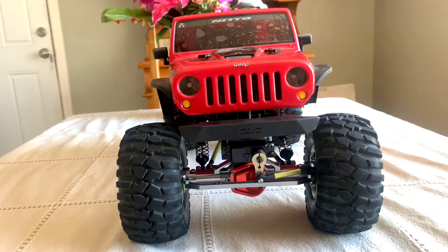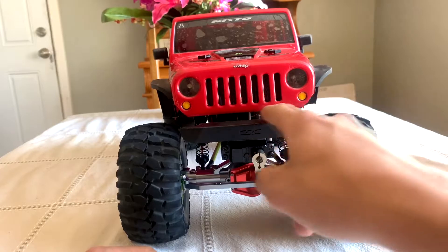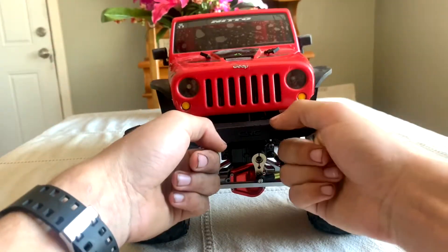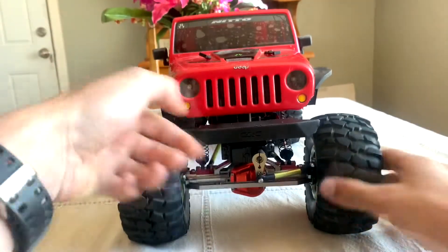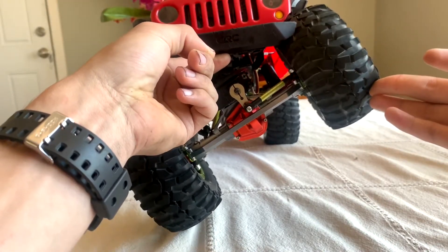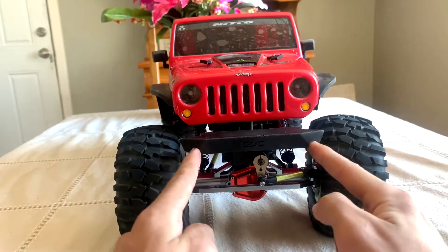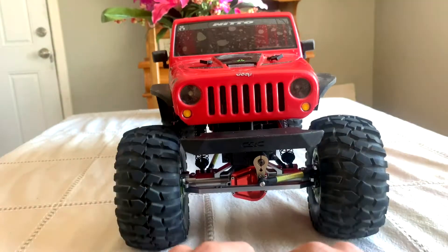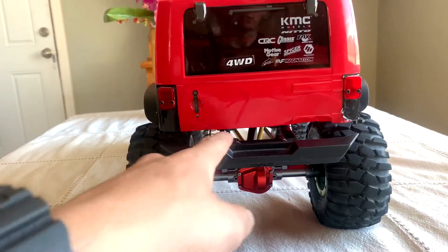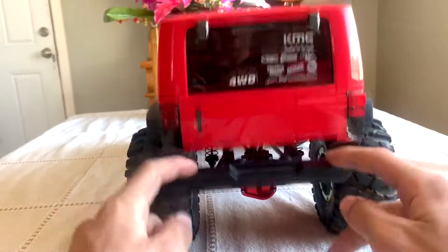It all came down to what I wanted this thing to do for me. I don't really go out on the trail a lot — I just like to mess around with RCs and see what I can do and just have a little bit of backyard fun. You might be wondering why the body is lifted up more above — normally it would be down a little bit more. It's on the max body lift you could do stock-wise, that way it has extra room to clear the extra movement. I still have to get rid of some of the body and also take off some of the bumper because these corners like to rub the heck out of these tires.